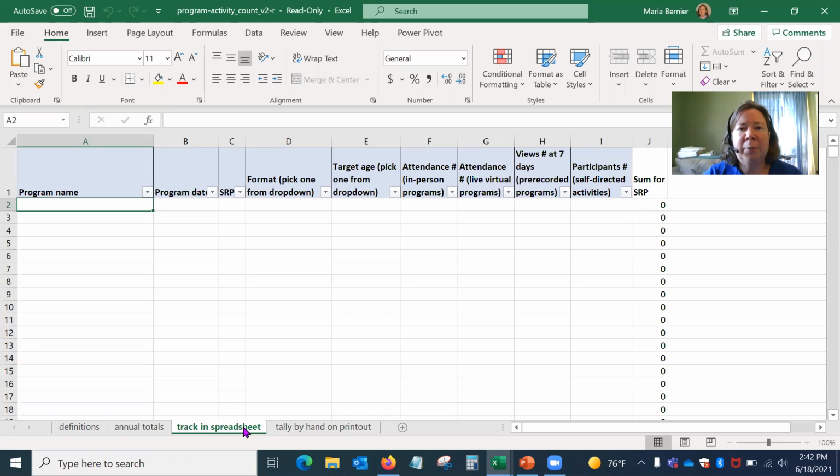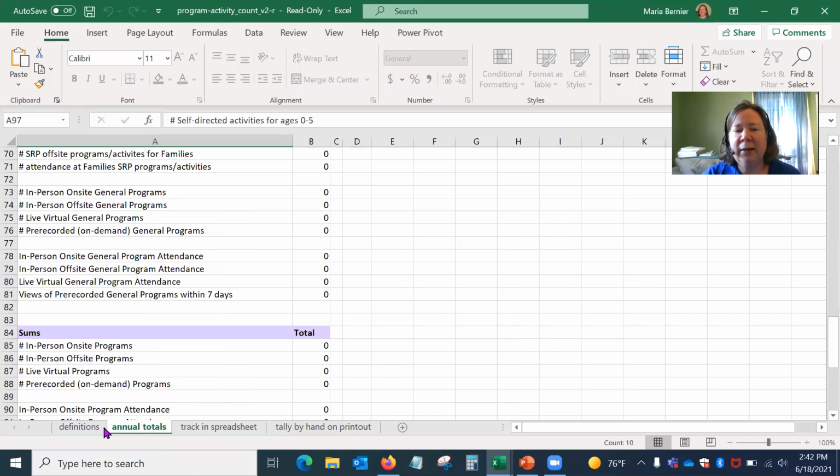You can also upload this spreadsheet to Google Sheets if you're one of those environments that you tend to use Google Docs. I do want to caution you that when you upload to Google Sheets, the protections will not travel. So there is incompatibility between Excel and Google Sheets in terms of protection. So if you upload it, I do encourage you to go ahead and protect this annual total sheet so that nobody's messing with it, right? So that it continues to calculate as it should.